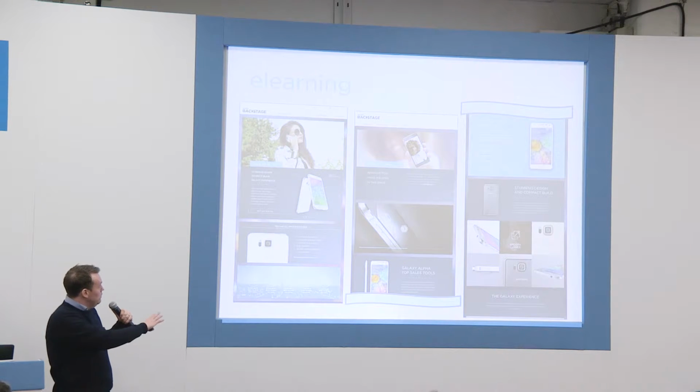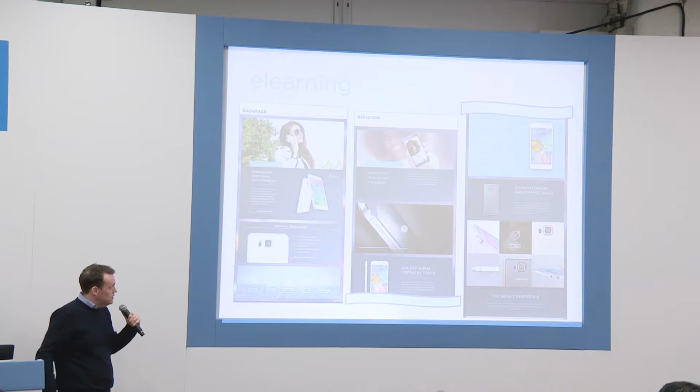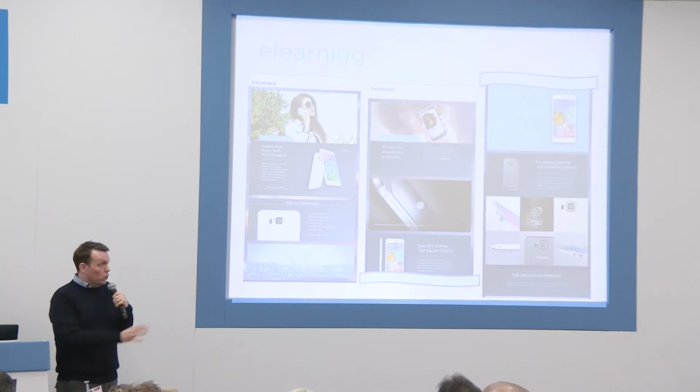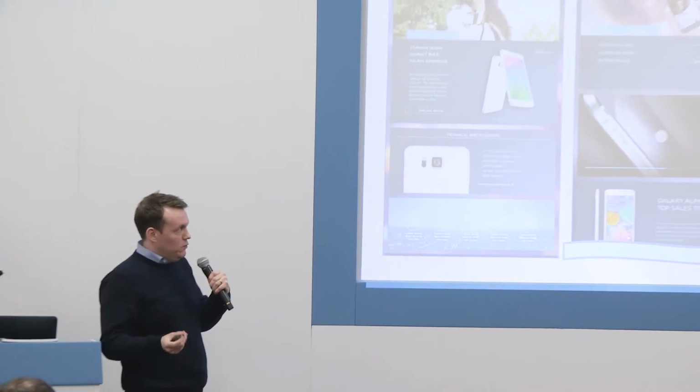A typical course that you've got on Backstage contains some light background introductory information about the devices, a carousel with lots of device images. They might have a short quiz on there to test people's knowledge when they go in, technical specifications about the device, the option to download product PDF resource sheets, and also a link to some e-learning. But the point is, it's very configurable. Not all of the courses look like this, and it's very easy for Samsung to go in and add and remove elements when they're relevant.